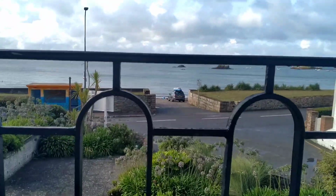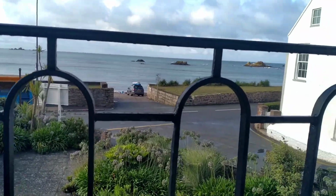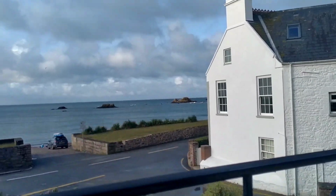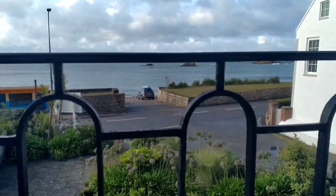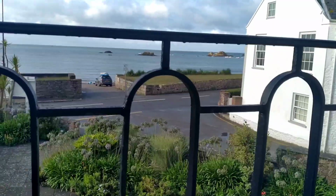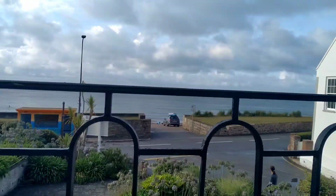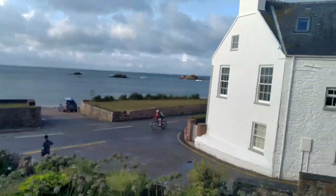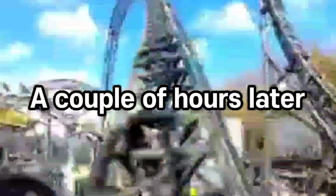So then guys, it is the day after we did the exploration, down at that castle down there. It's just somewhere down there, it's a bit further down, but look at how beautiful it is this morning. We're gonna get some breakfast, we're gonna do a few more things today, and I think later on in this video you'll see the adventure park vlog. So yeah, it's a really lovely morning and it's time to have breakfast.